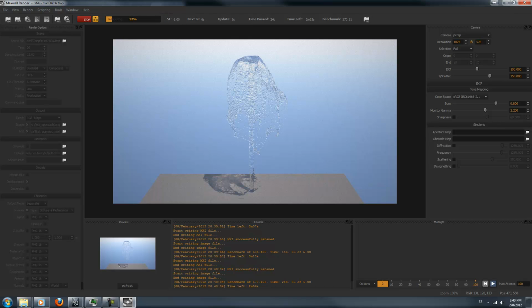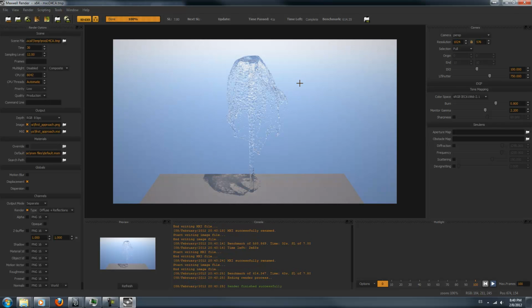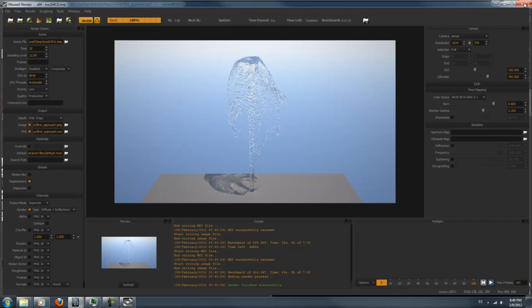And we can set a desired sampling level or a desired amount of time with the plugin. Maxwell Render will stop at the first goal reached. Let me stop this here. Once again, 41 seconds, and no dealing with strange parameters inside the material. This is amazing. You didn't have to deal with refraction, with bounces, with things like that. You applied a water material that you can create from scratch, or use the wizard, and hit render in the camera, and you get that in a very natural way.